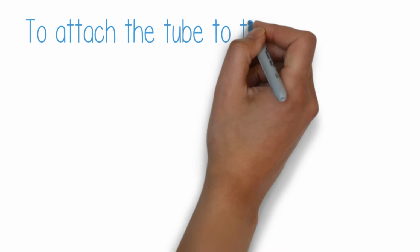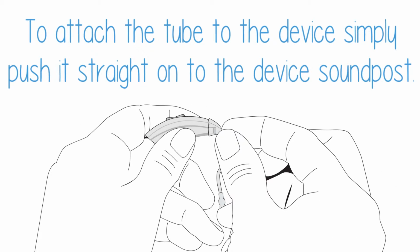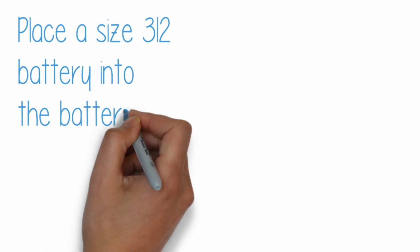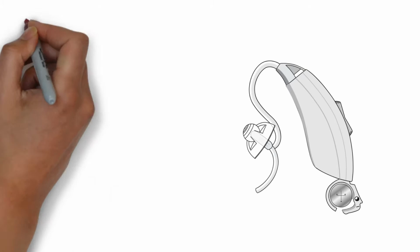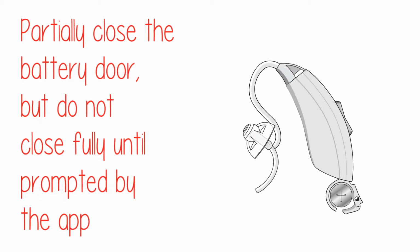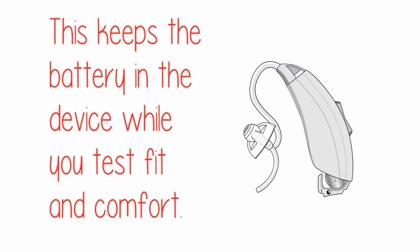To attach the tube to the device, simply push it straight onto the device sound post. Place a size 312 battery into the battery compartment with the positive side up. Now, partially close the battery door, but do not close fully until prompted to do so by the app. This keeps the battery in the device while you test fit and comfort.